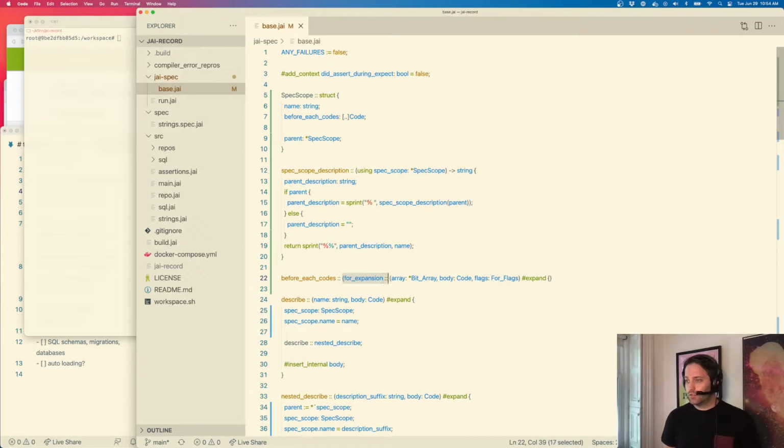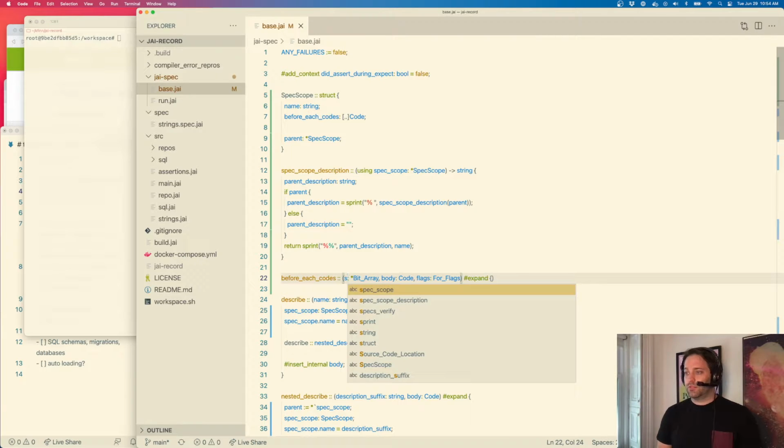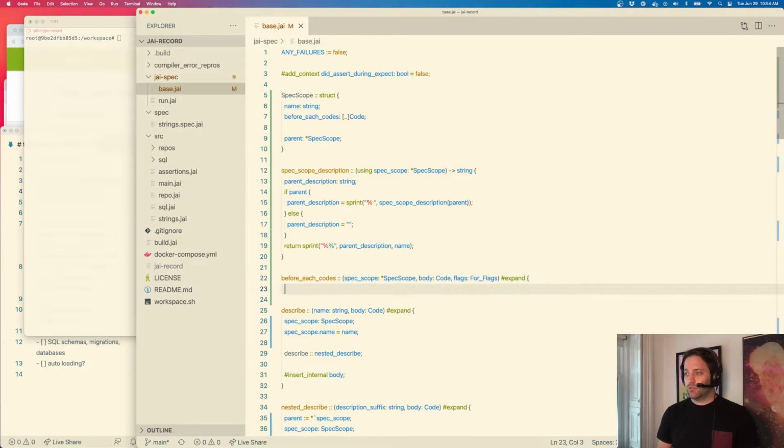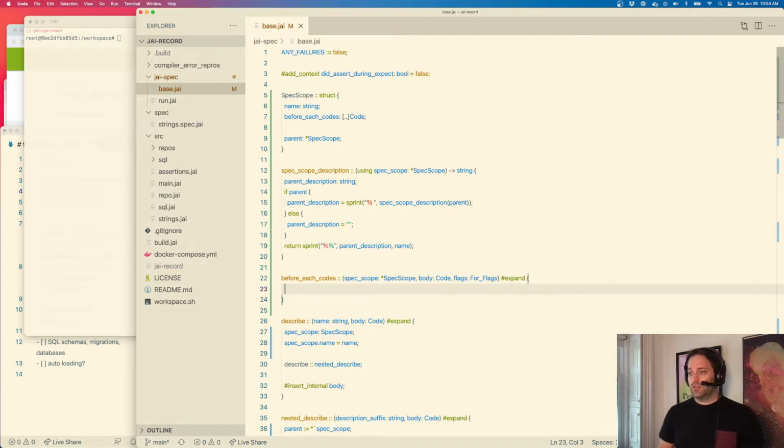And we take scope. We take a body, and we take flags, or a macro. Great. And then, how do we want to do this? I guess we're a while loop. Yeah.